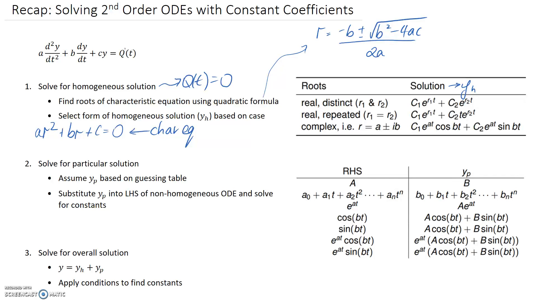So for example, if q of t was equal to just a constant, so say the number 3, then what we would do is assume yp, based on this case here of it just being a constant, we'd assume yp was equal to B, some constant that we need to then solve for. Another example might be if the right-hand side here was equal to cos of 3t, then we'd say, okay, that looks like this one here, cos of bt. So we would assume this for the solution of yp and the little b in here, if it was 3 in my example, then you could copy it across into what's inside the brackets on your yp as well. Then there would be two constants, A and B, that you would need to solve for.